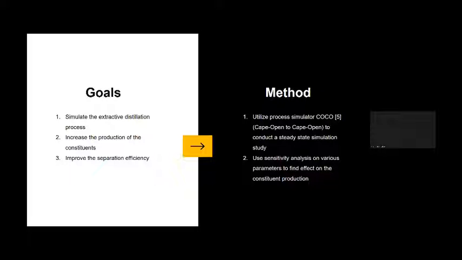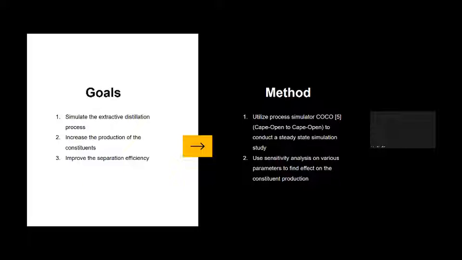The final goal is to perform a simulation, and using that simulation, we have to go to the industry and present it to the investors, so that a profitable method of extracting these two components is possible. So only presenting a method is not enough. It is also important to increase the production of these constituents. And finally, while increasing the production, the operational parameters of the system can also be improved, which can be done by improving the separation efficiency.